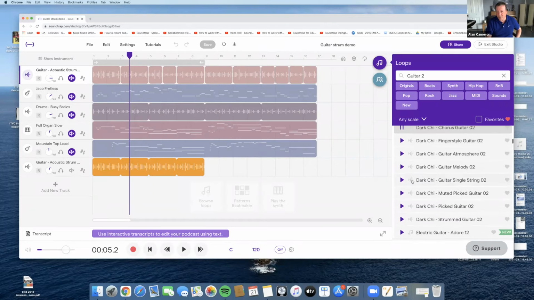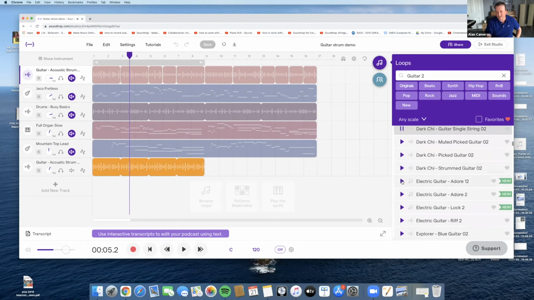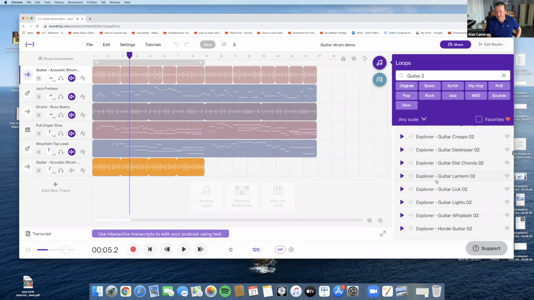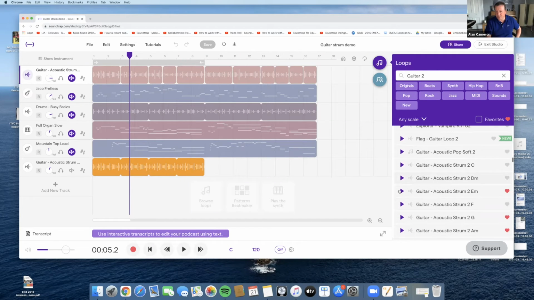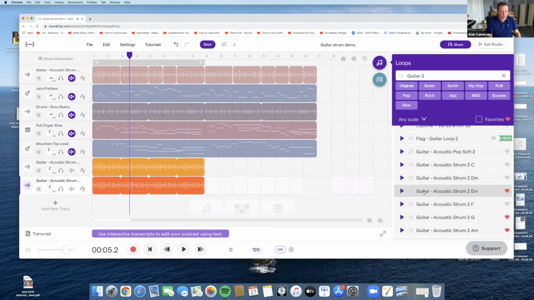But the one I'm looking for is this one. So once I found it, as I said earlier, I double click and it pulls it across here. So we've now got 2.